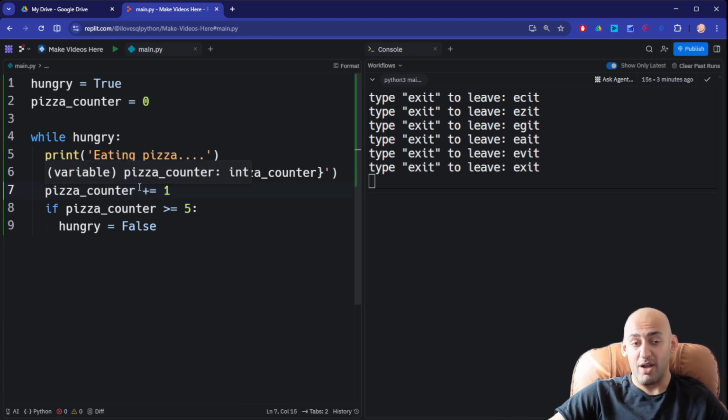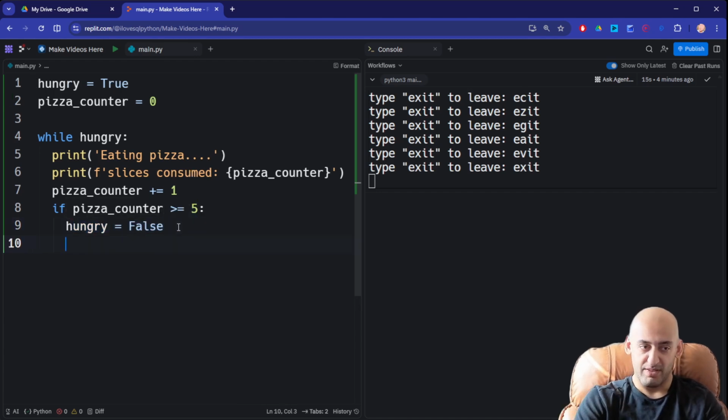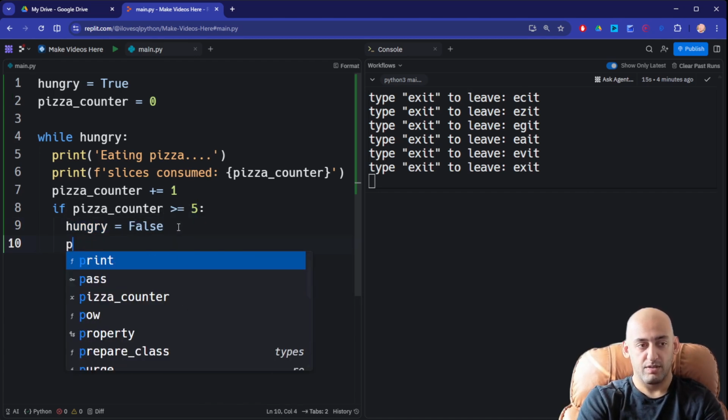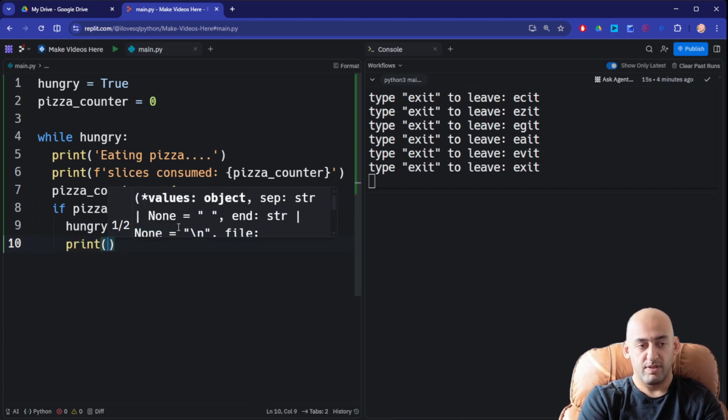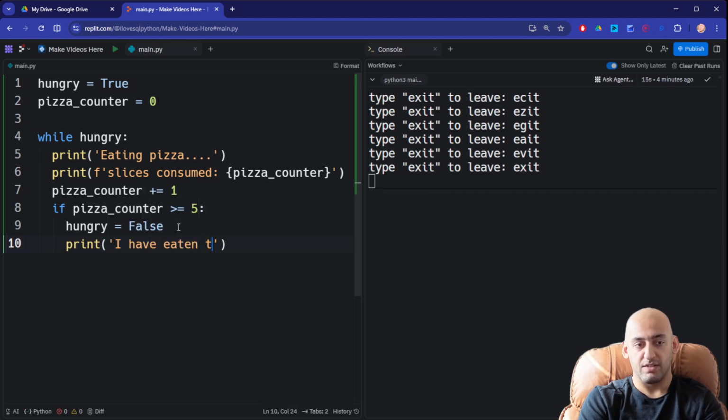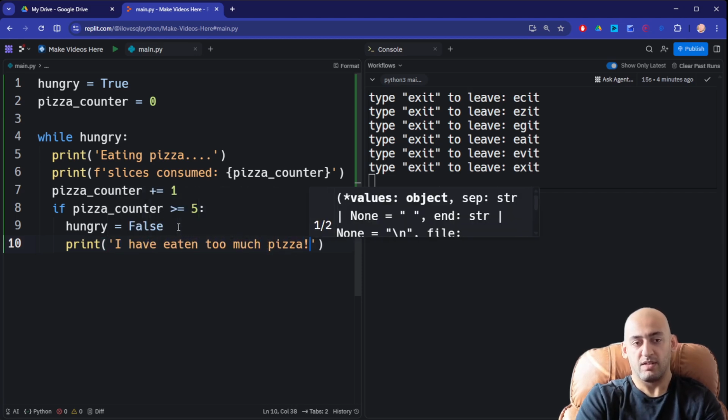Therefore, we should tell Python that we've eaten a slice. That's why we're adding 1. And if the pizza counter is more than 5, meaning we've eaten 5 or equal to 5 slices, then hungry is going to be equal to false. And you can maybe say here, print "I have eaten too much pizza."